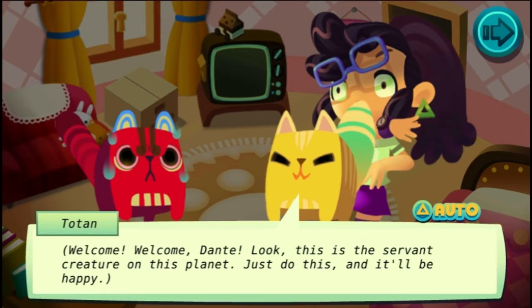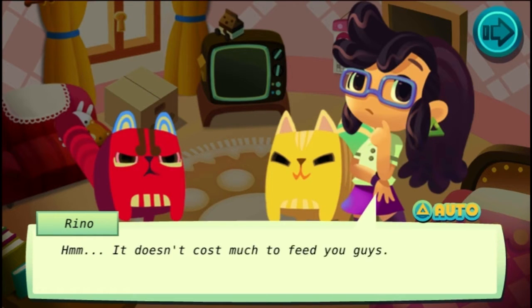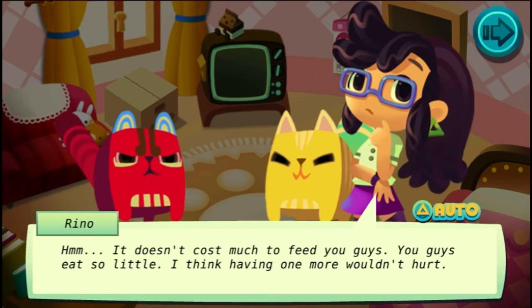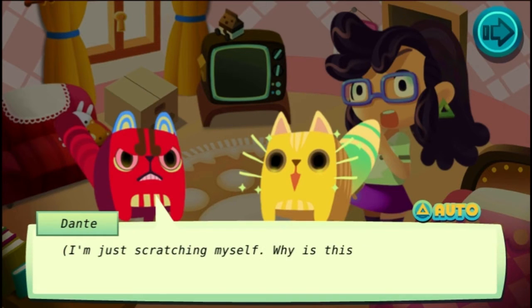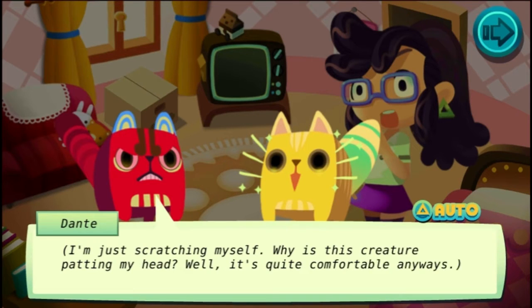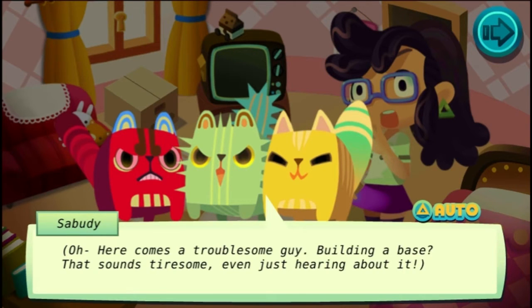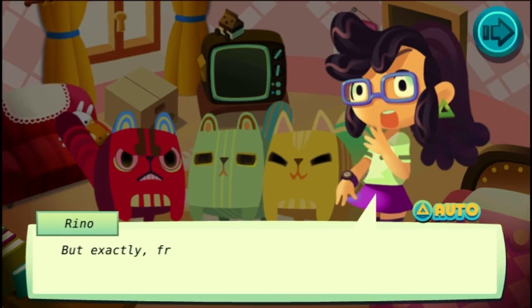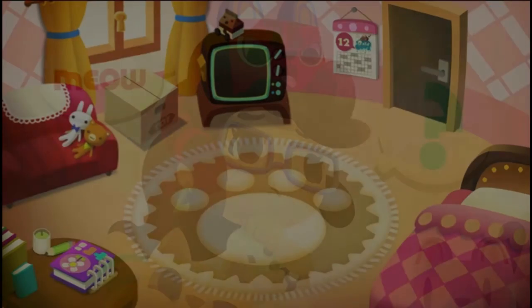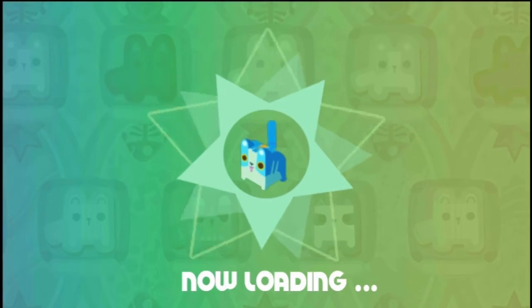So these cats apparently came from a different world, and this poor girl's picked them up and is apparently holding up some sort of world domination plan? I'm not exactly following closely. It's quite strange, I must say. I don't even know what he's referring to by saying building a base. I'm not really sure, honestly. It's quite a strange thing.